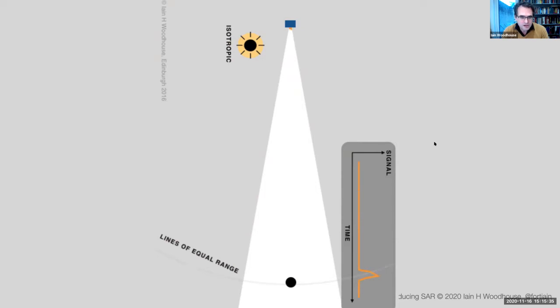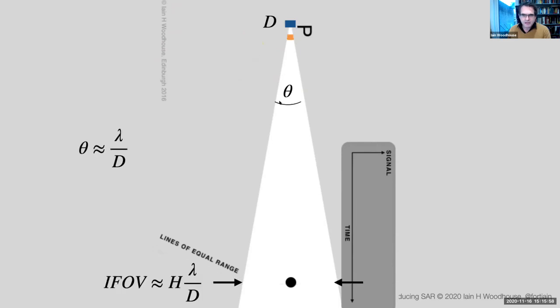Over oceans, you can start to measure average variations in ocean height on a scale of centimeters, and you can measure the accumulation across Antarctica and Greenland, for example, down at scales of centimeters per year as well. And so altimeters are fantastic systems, but they don't generate high definition images because the angular instantaneous field of view is based on the size of our antenna, which is D. So D is the diameter of our antenna, and lambda is the wavelength.